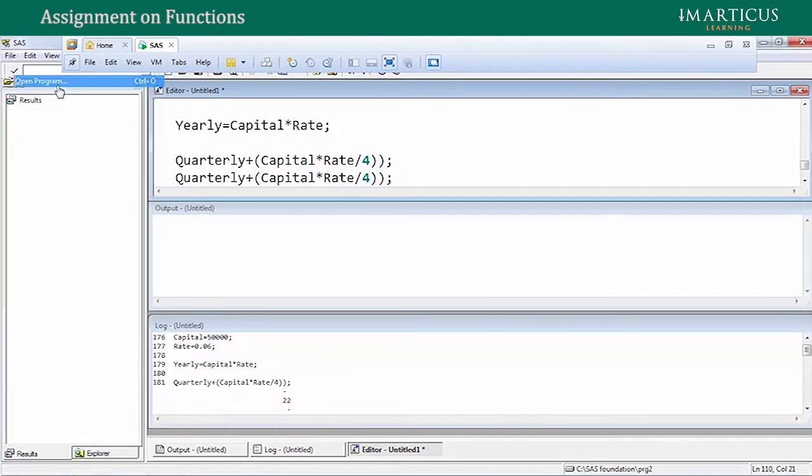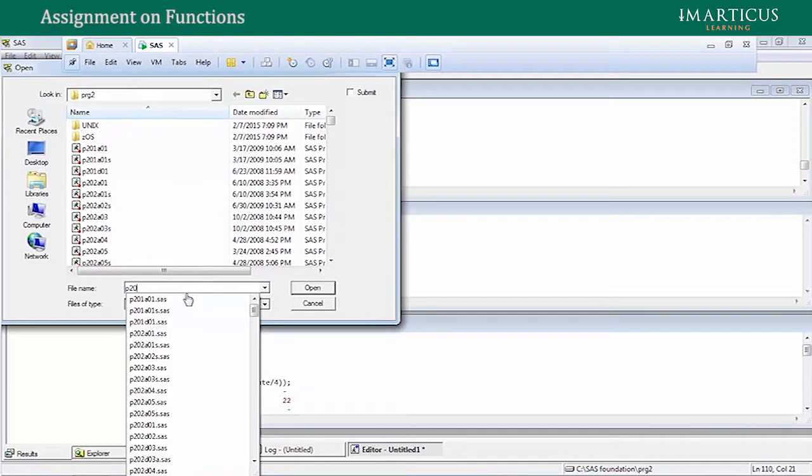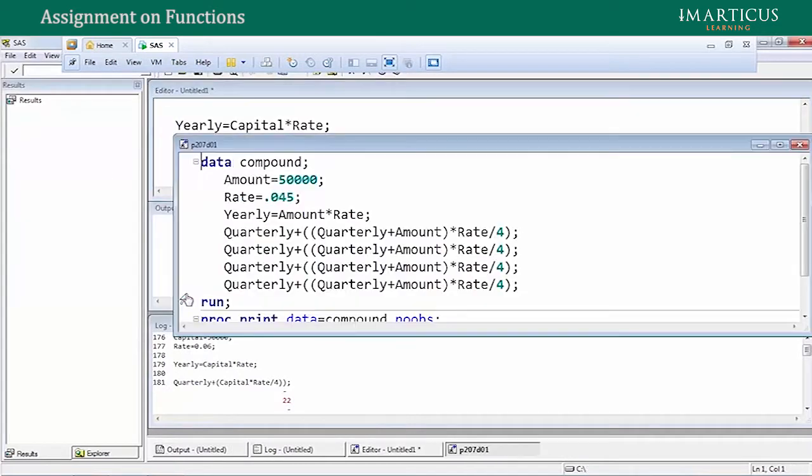Let's quickly cross check the solution. So this is how you need to write the expression.